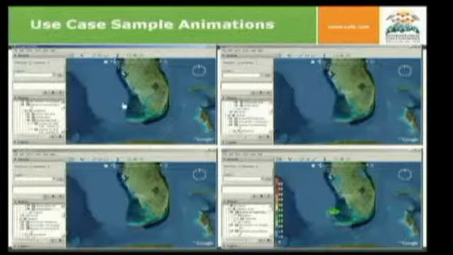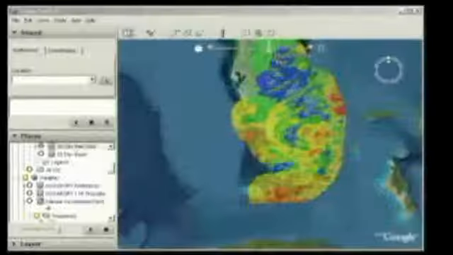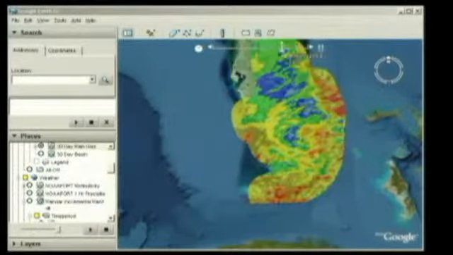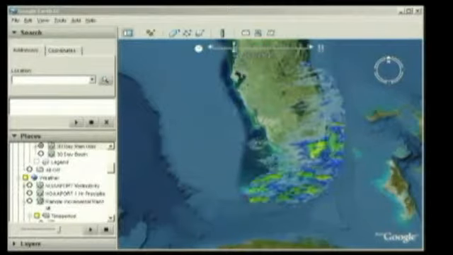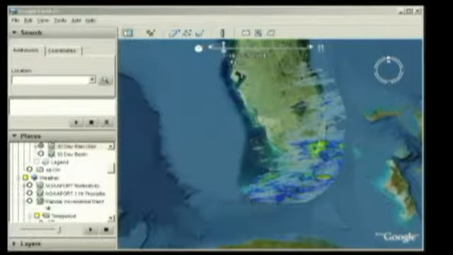The 24-hour rain grid runs over a 24-hour period in 1-hour increments. So it's an incremental process. The upper right-hand corner, let's see if we can get that one to run. Yeah. So if we click on them individually, we can see this is the 30-day rain grid accumulated. So over a 30-day period, you can see the rain grid accumulate.